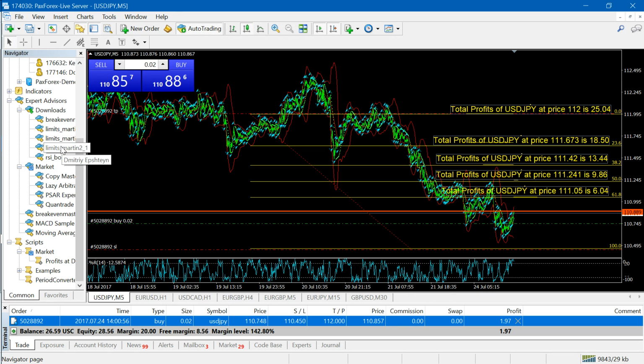Limits, I don't care for martingales, and I don't do them, but I got that and I looked at it and it's okay. Now, I don't believe in automation, guys. Everybody knows that. I do not believe in leaving your accounts in the hands of automated programs. Only an idiot would do that.